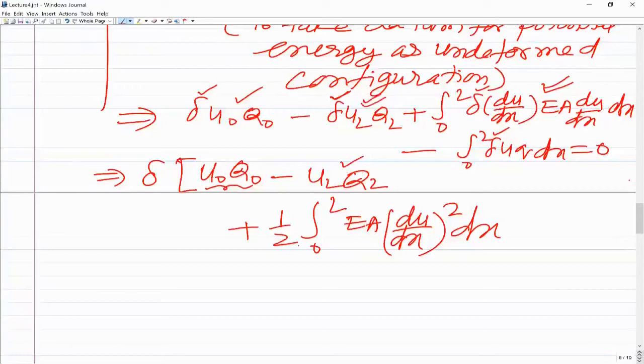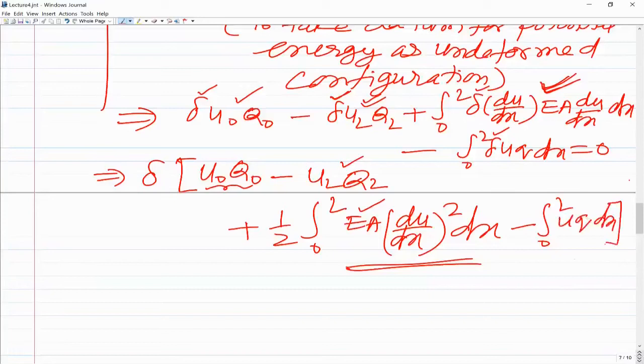And in the same way, when you apply delta to this term, EI is a constant, so its variation is 0. Constant means it's a known quantity. It could be a function of x, but it is a known quantity, so the variation delta EI is 0. So you will have delta of du by dx whole square. Delta of du by dx whole square would be twice du by dx into delta of du by dx. So you will exactly get this term what we have here. And then the last term, integral 0 to L, delta you are taking common, so u into q, where q is a known quantity, so its variation is 0, so you will get directly this dx, and this whole thing is equal to 0.